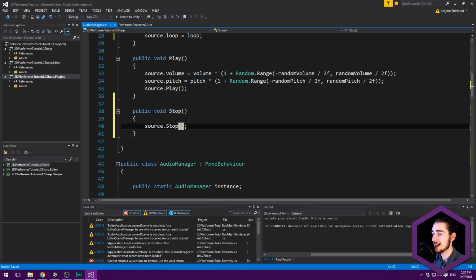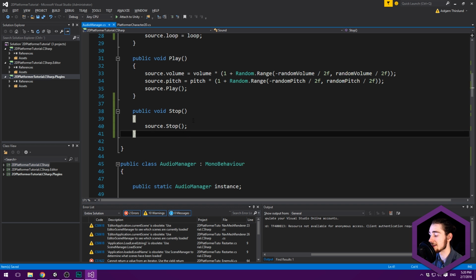Later, we can maybe add some kind of fade out method here or whatever. That could be a parameter. You could add a fade out time, something like that. A new track to transition to. The possibilities are endless, but for now, this is what we're going to do.